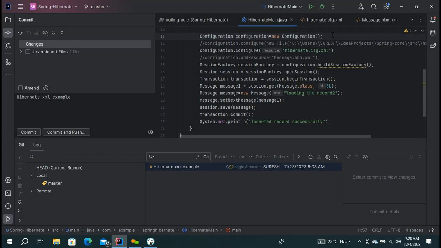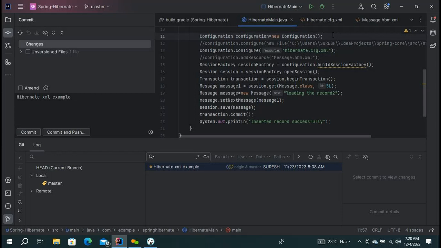Now what exactly will the Configuration class do? The Configuration object is used to configure and boot up the entire Hibernate. The application uses the configuration instance, and it specifies the location of the mapping document as well as Hibernate-specific properties.